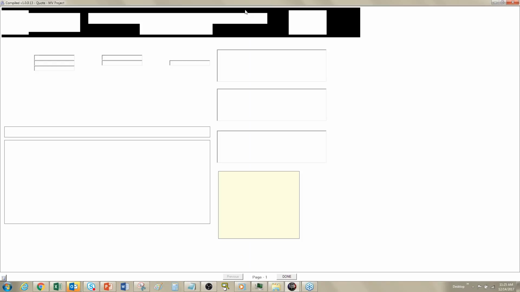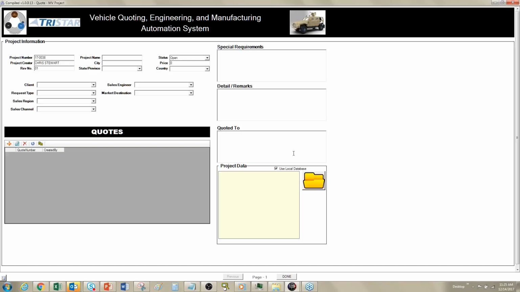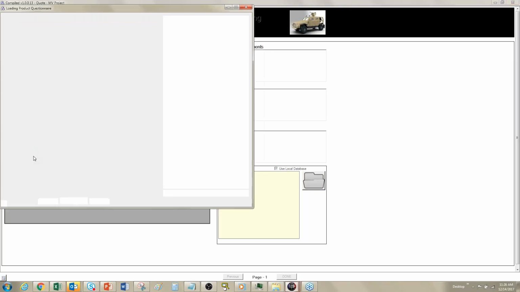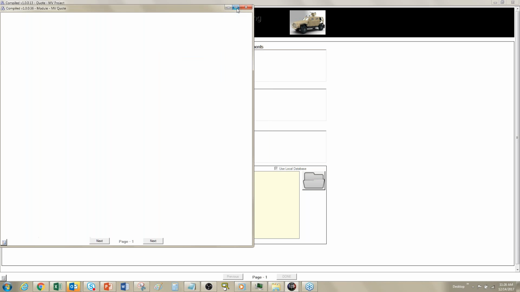And what we're doing now is we're going to start a new quote based on what we call our military vehicle. This is basically the beginning of a quote. Here you can put in your client information. You can put in things like project name. You can put in like city. I can start typing, Titusville, and see how it automatically populates the name of the city. So these are shortcuts that we've built in. Basically, anytime you've ever entered a city or a state, and we even have large lists of this information, we make it as quick as possible for you to be able to generate these quotes. I'm going to go ahead and start a new quote and jump into the product questionnaire.